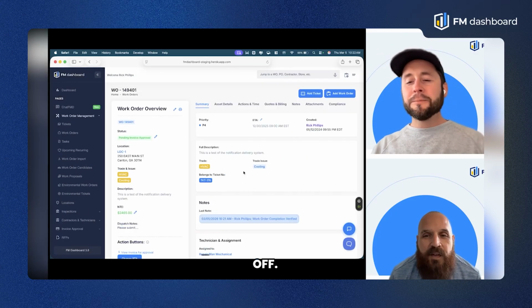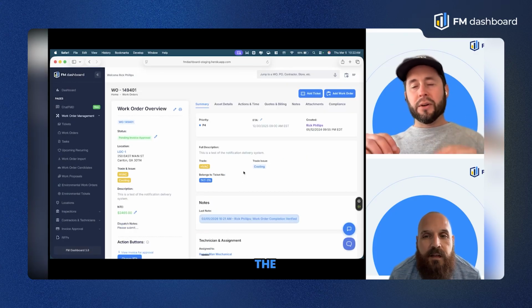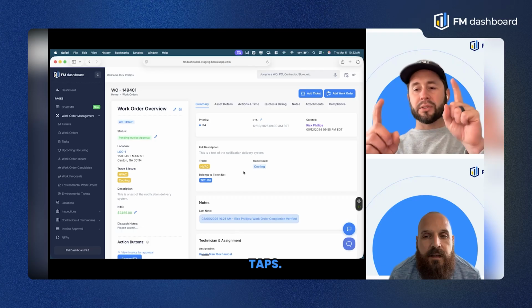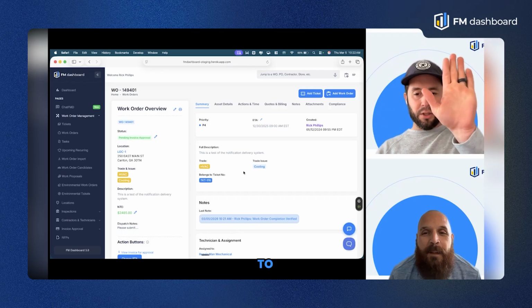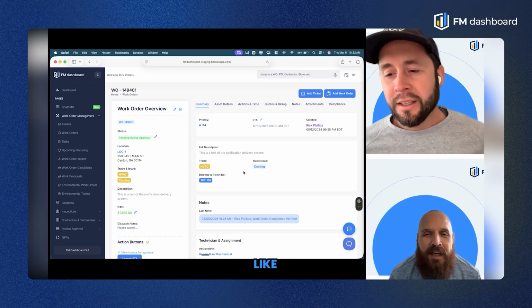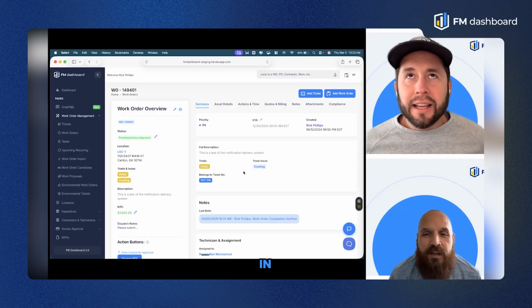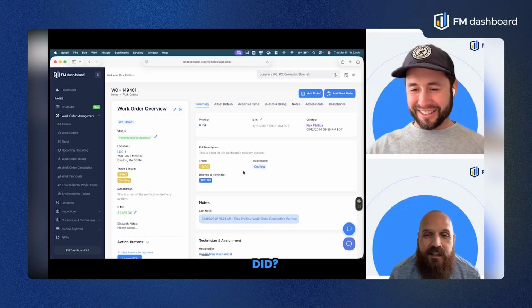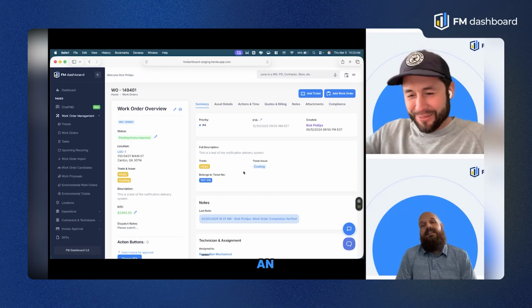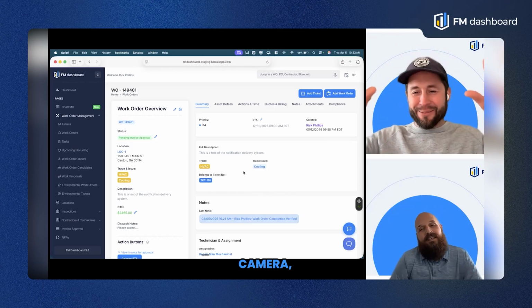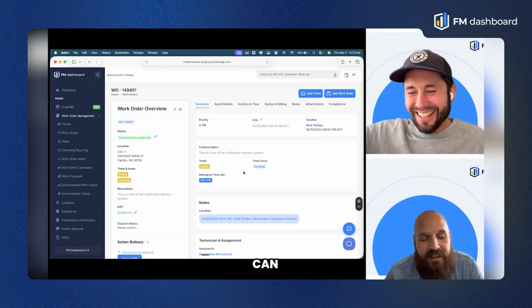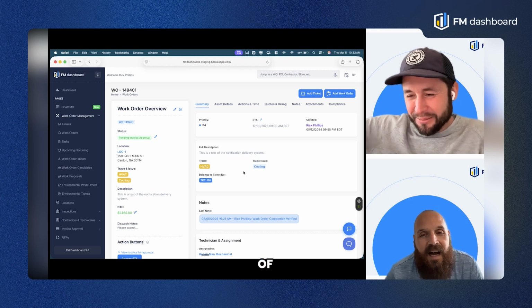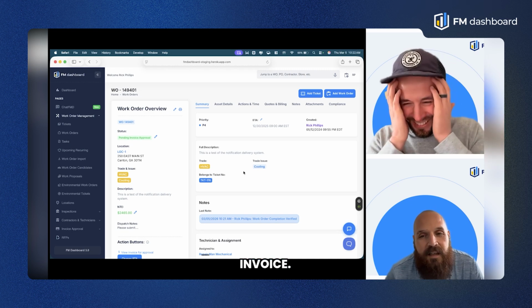They could do this on their phone too, or no? Dude, yeah, from the phone. It's 2 taps. What if they take a picture of, let's say they're in their truck and they had a picture of an invoice in their car, could they take a picture of it, upload that picture and still? They could handwrite an invoice as long as it's legible. They could submit an invoice. It'll pop up the camera. They can take a picture of their handwritten invoice.